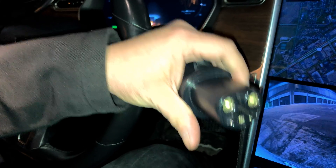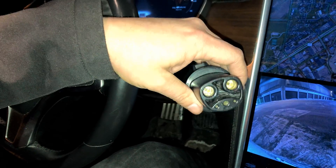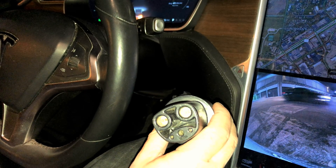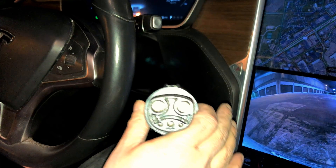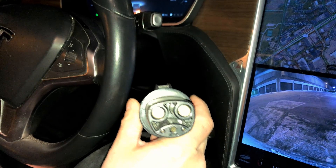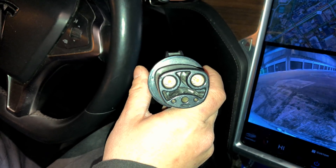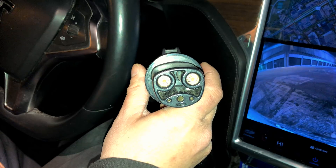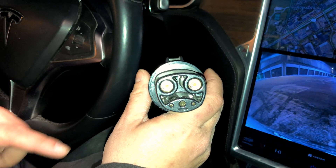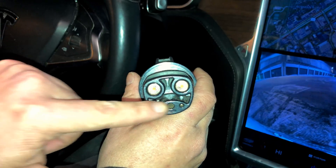You don't want to break the charge cable, otherwise you are completely screwed. By doing that I was able to get enough out where the supercharger plug would fit into the vehicle and actually start charging. A supercharger will not charge if you get a red or even yellow status. Your regular AC connectors or J1772 will charge up to 16 amps at 120 or 240 volts with an orange/yellow charge ring, but a supercharger will not charge at all for safety reasons.